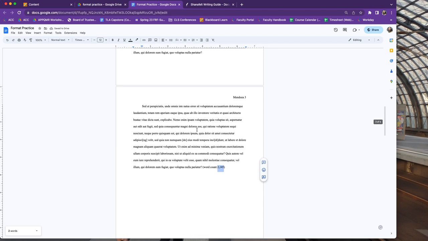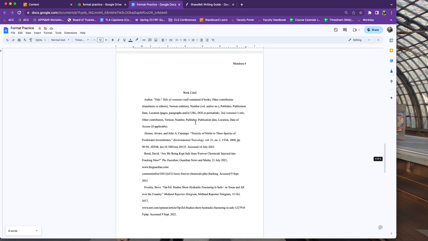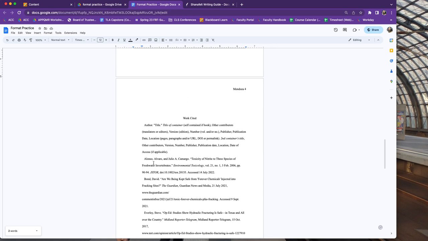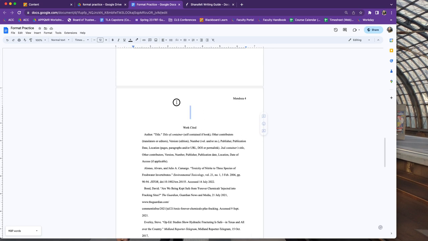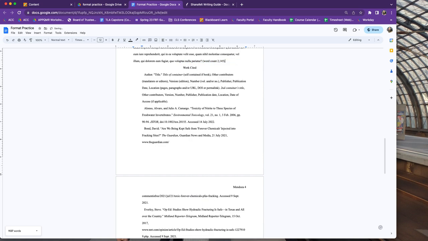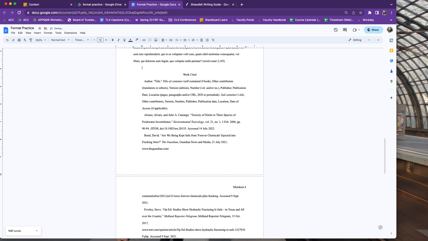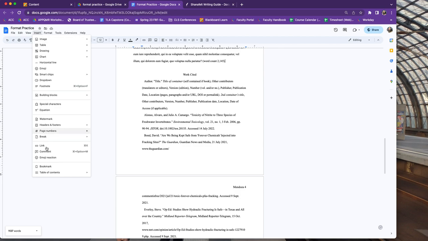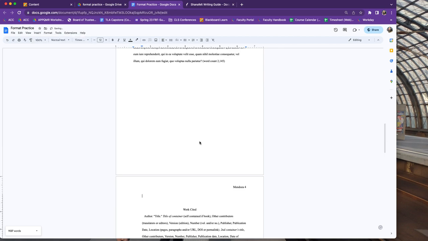All right, let's go down to the works cited page. First thing you notice is that it is not on its own page. It should not be like this, right under your last line. It should be on the next page. So what you do is go to Insert, Break, Page Break.